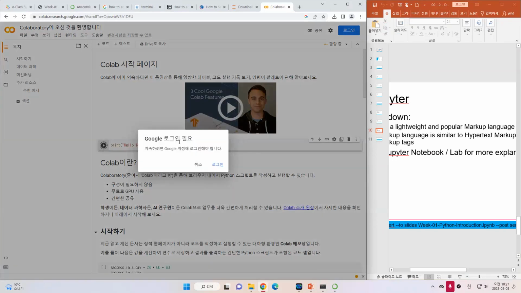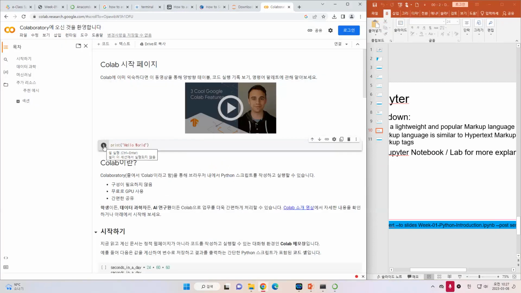Okay, so you need to connect to Google to run this command. So if you have your Google account, you can just run this one. Okay. I will not use this Google Colab, but if you still cannot run the Jupyter in your laptop, then you can access the Google Colab.